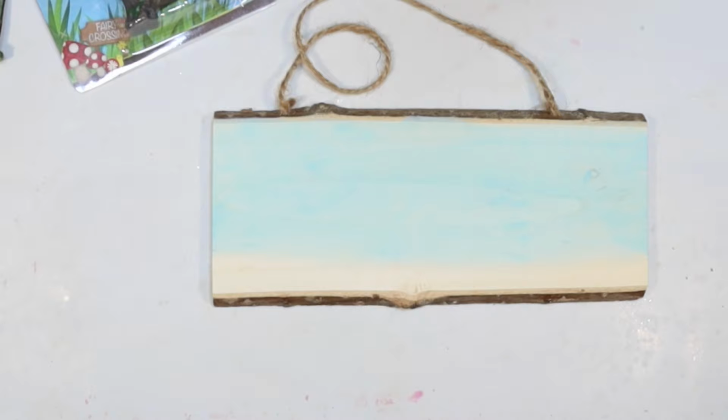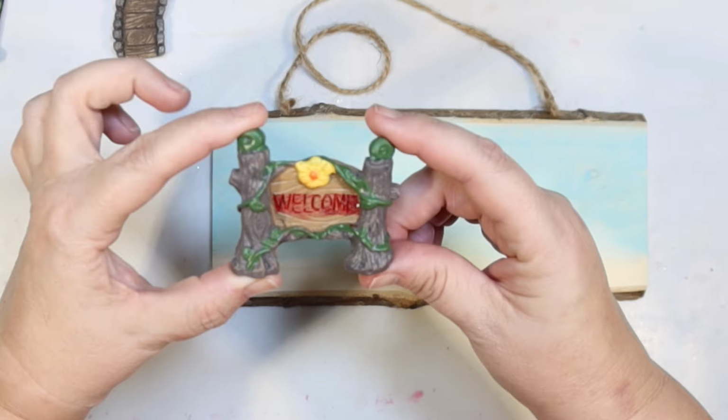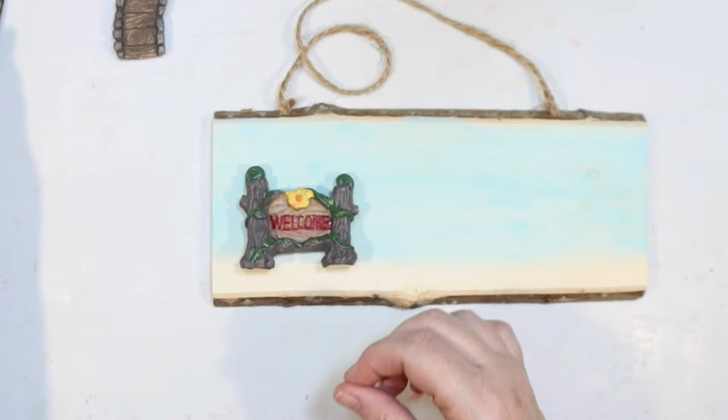And I just used a sponge, and I just did a very light stain for the sky. Now, for the items, I was trying to think of things that were kind of flat that I could use on it since we're doing a vertical fairy garden. And I thought this welcome sign that comes with the bridge would be perfect for it because it's kind of flat. It's kind of got a back to the sign like that where I can glue it to it.